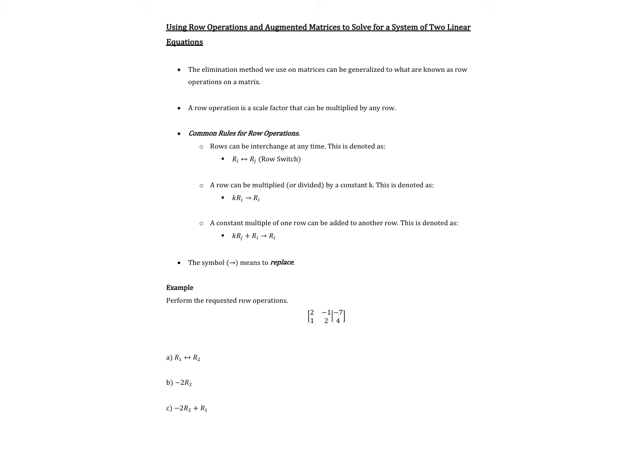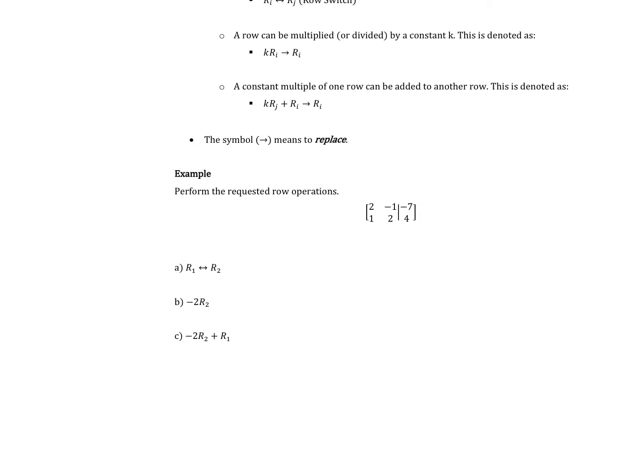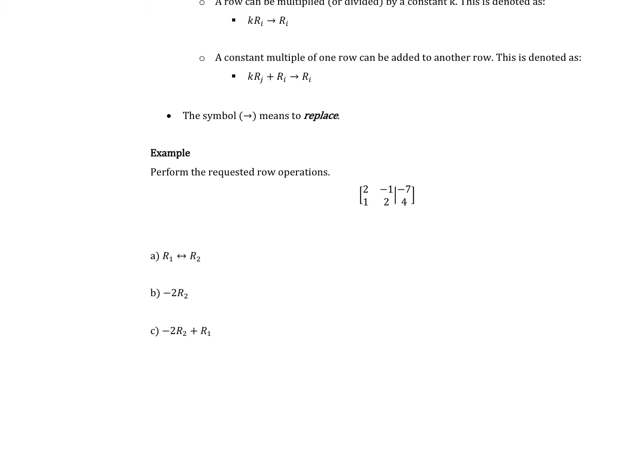The third one, you can add rows to each other. So we can add rows, or in our case, we may want to subtract rows. Subtraction is the inverse of addition, so we can do that too. And here's what we're going to do. This first one gives you the exact method to actually solve this equation. Here's how we would solve a matrix using row operators.